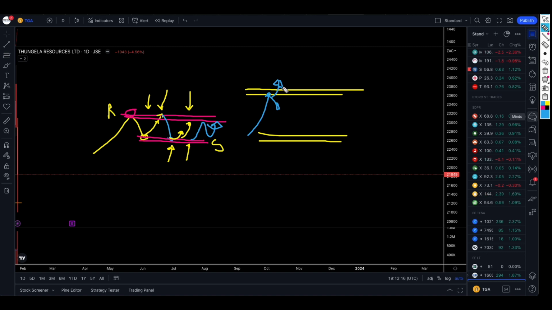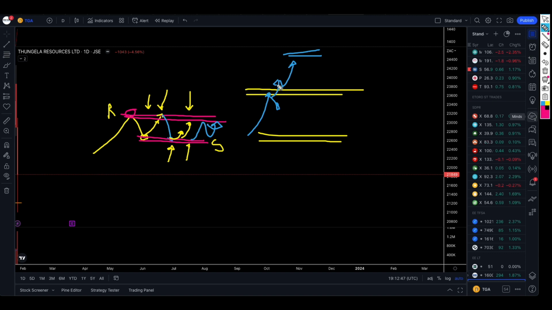Once the resistance level is broken, we can expect the share price to continue to trade higher. But as the share price trades higher, somewhere, some buyers will want to take their profit. Sometimes people say the share price is dropping because there is profit taking. Remember, in the market there are buyers and sellers, so it's not just that when people are taking profit then the share price is going to fall. But let's go along with that thinking.